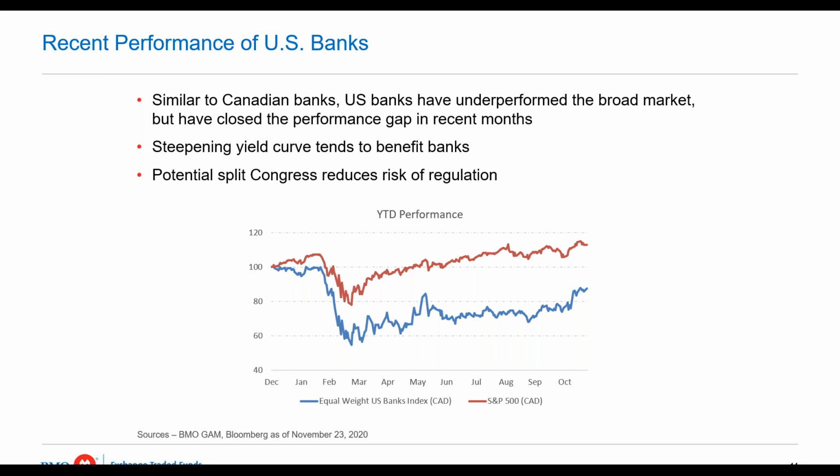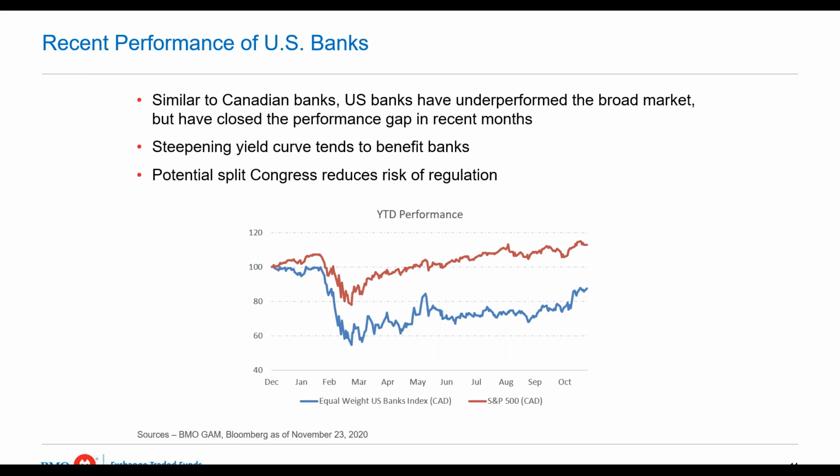What that's really done is started to steepen the yield curve. Investors think right now, oh, rates are low, that's bad for banks. But it's really only short-term rates that are very low right now. And if you think back a year or so ago, we were talking about a flat yield curve and an inverted yield curve. Right now, since that August speech, the yield curve has gone up about 40 basis points in the U.S. The long rates have gone up about 40 to 45 basis points. So we're seeing a very strong steepening of the yield curve.